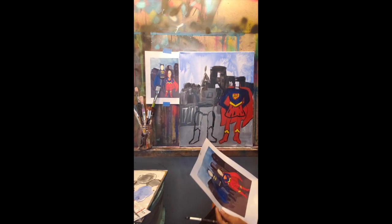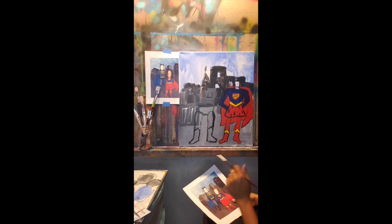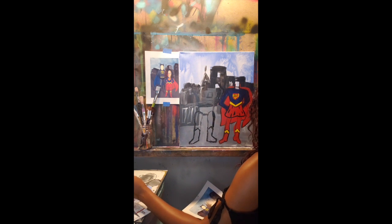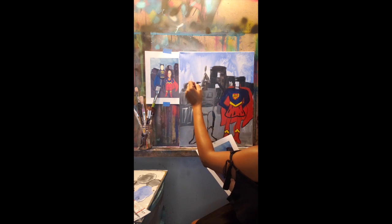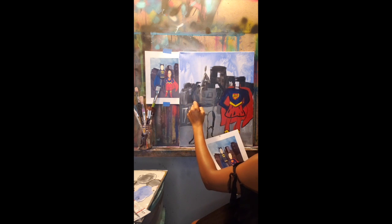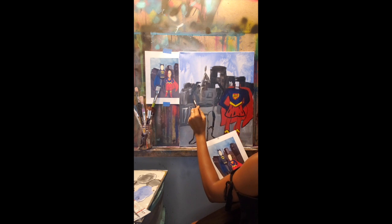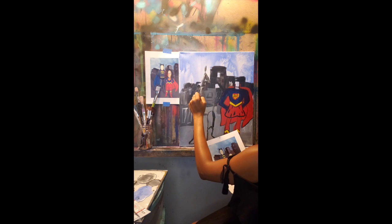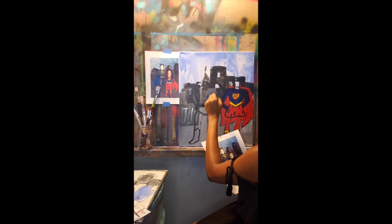Similar to how Superwoman is. I like to call her Superwoman. I think it's Superwoman or Supergirl, but to me, she's Superwoman. So we're going to do Superwoman there. And then his other arm. Sometimes our paintings are not going to look like them at first. But we just need to be patient. There we go.